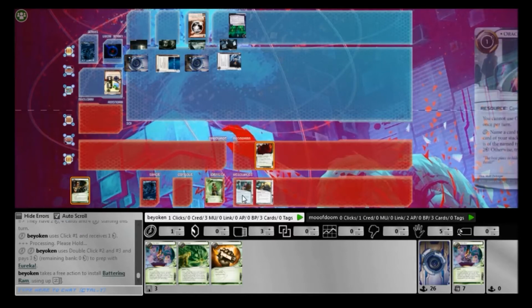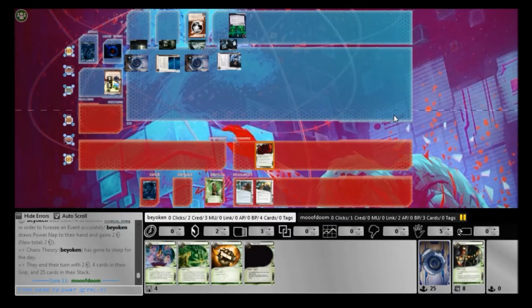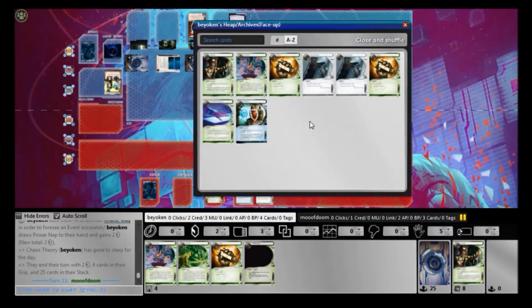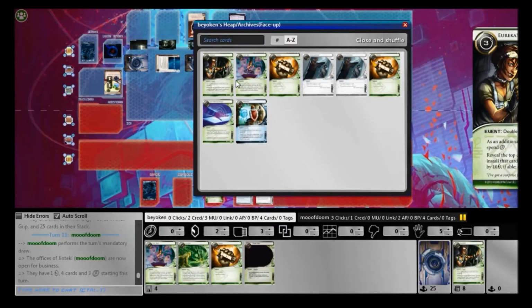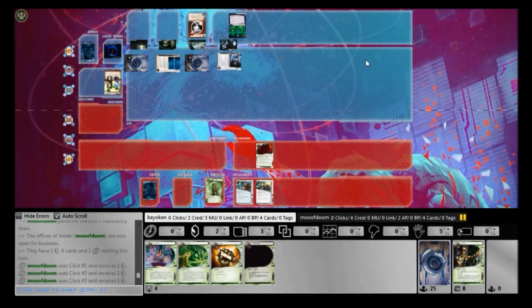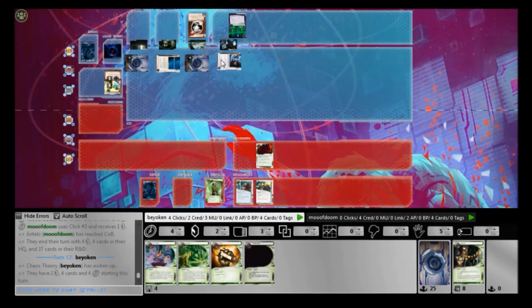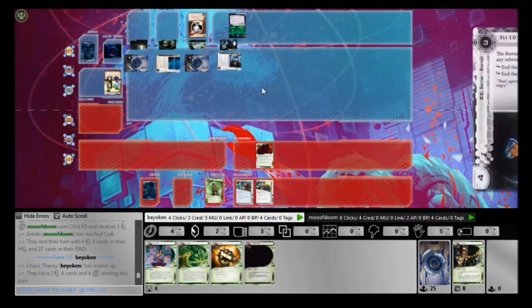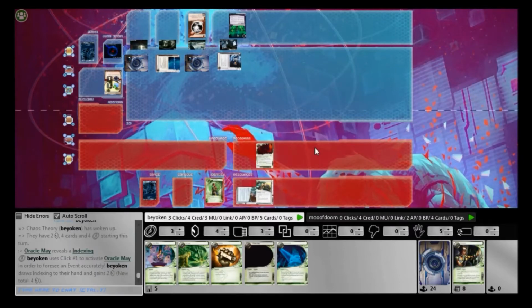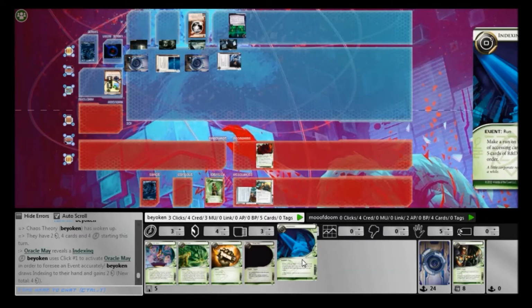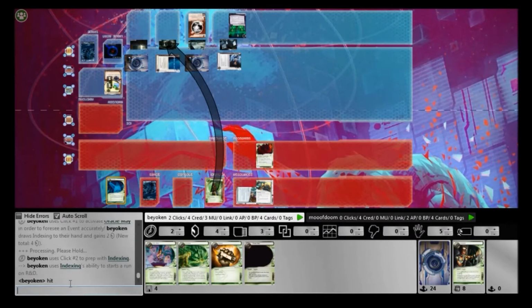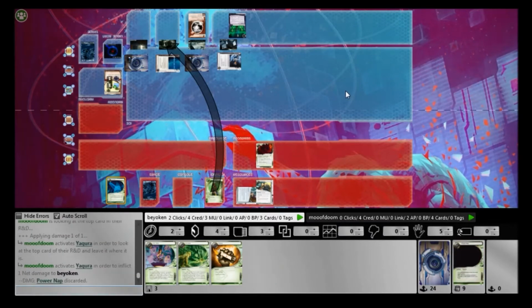Although now he's on 1 credit, I'm sure he can get up in credits very soon. So right now what I do is to retrieve the Battering Ram that I Test Ran the last turn to get through the Eli. Yeah, I should have just clicked through the Eli instead of getting the Battering Ram out. I mean, it seems like I shouldn't be clicking through ice, but getting the Battering Ram out cost me so many resources. I had to click for a credit before using the Eureka. And Eureka and Test Run cost 6 to play. The Battering Ram install cost is 5, so I didn't actually cover my costs through doing that.